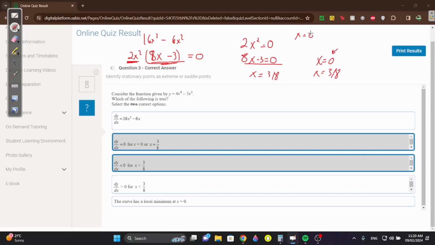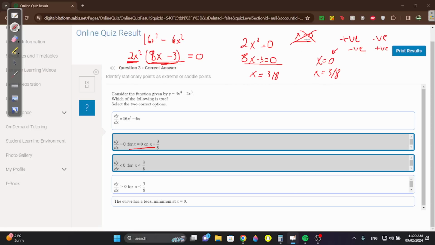We did this already. But why isn't 0 a turning point? Okay, it might be a critical point, but it's not a turning point. Because, you know, a turning point is the change from positive to negative, or from negative to positive, right?